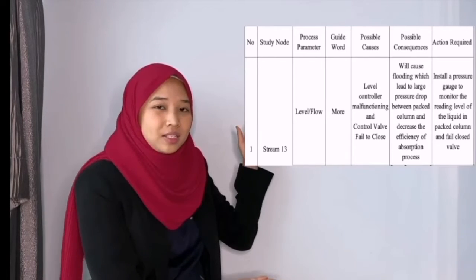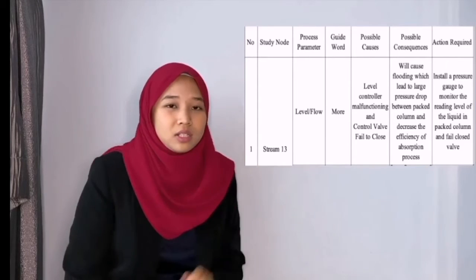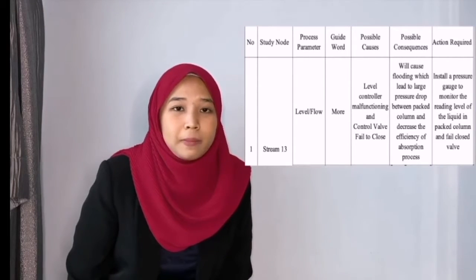My name is Nasrin Fatini binti Ahmad Fauzi. Today I'm going to explain the HAZOP study on the absorption column. HAZOP study is hazard and operability analysis. It is one of the hazard identification methods so that hazards can be eliminated or controlled. HAZOP study is the systematic examination of process engineering aspects of production facilities in which the operating condition can deviate from the normal condition.